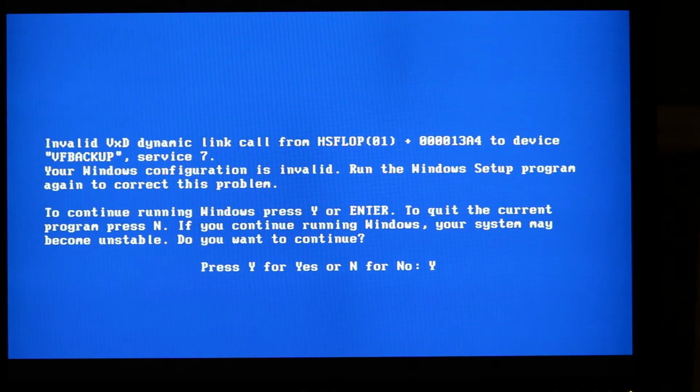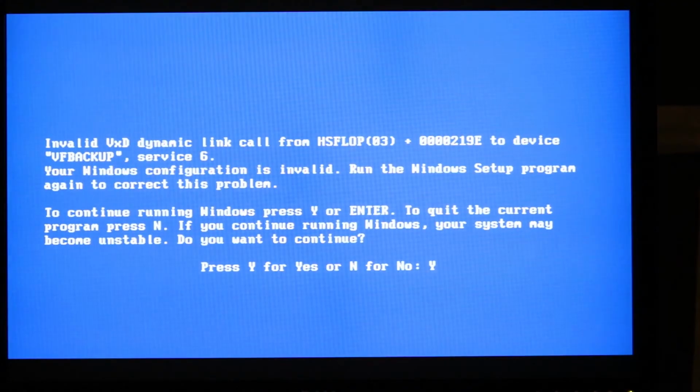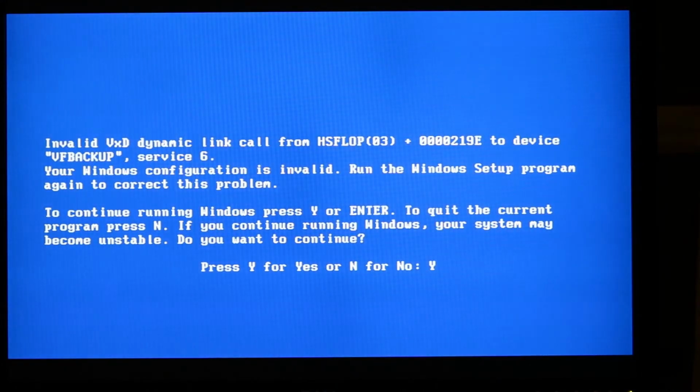First thing I noticed when I booted this up, I got a weird blue screen complaining about some driver not being in here, VFBACKUP. So I just hit yes, and things seem to work after that. I guess it still causes this problem every time the machine reboots, but you can just bypass it. So I'll have to trace down a solution for that in the future.